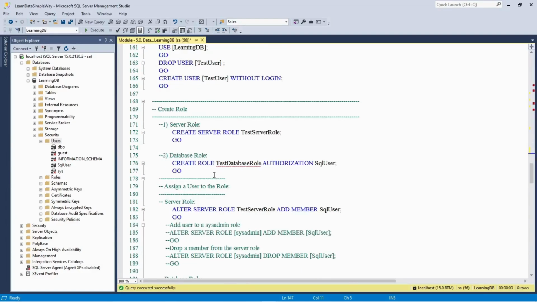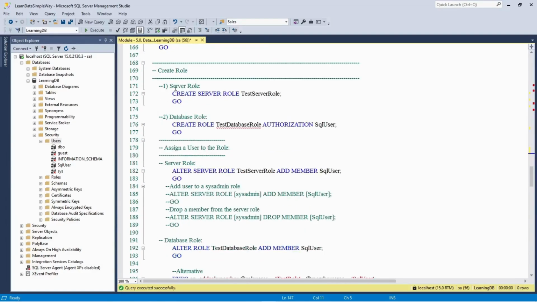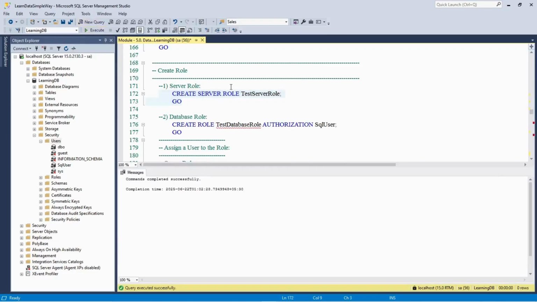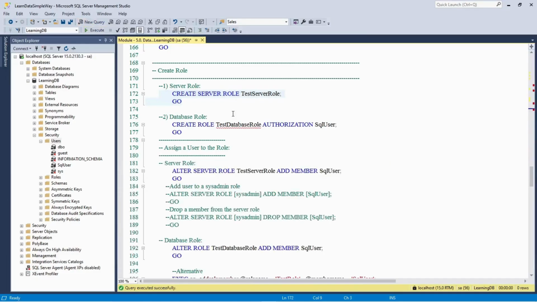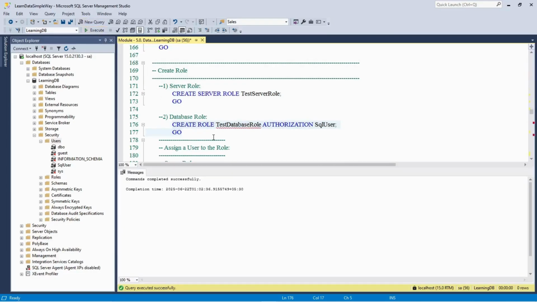So now let us just understand the syntax. We already saw it, right? So let's just run the syntax. Create server role, then the role name, right? So you run create server role test role, right? This is how you will run the command. So it will create the role at the server level, then the second one will be the database level role. So we create both the level roles here.